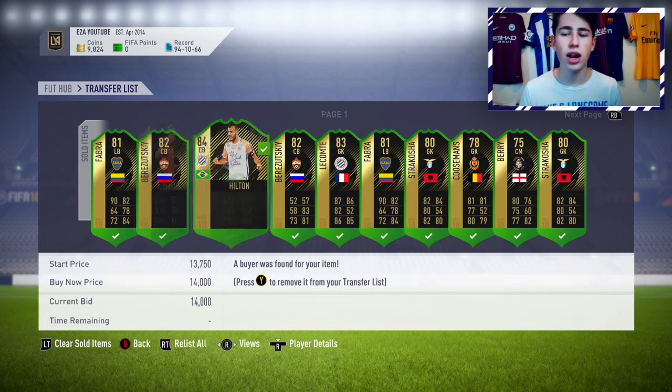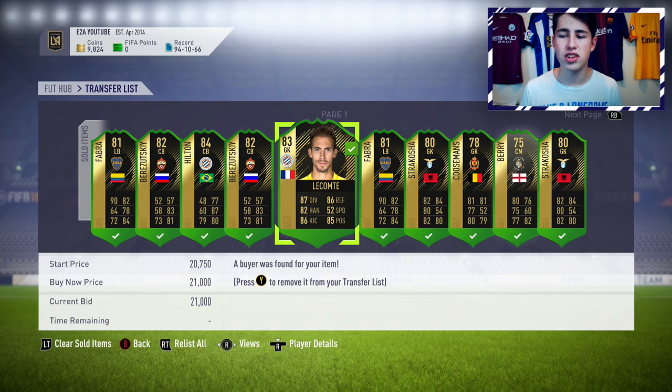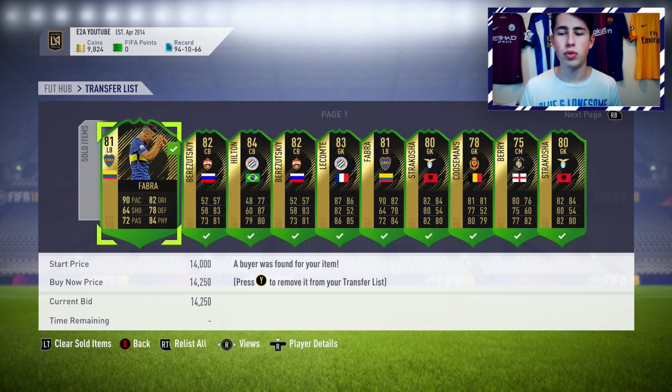So if you get cards like that, you're going to make loads and loads of coins just from these cards here, and I've cleared a lot of them from my transfer list, but I sold on like 5 or 6 other LeContes, and I was making loads of profit there. That's like 6 or 7k per card. I probably made about 100k just from selling my Team of the Week investments that I got this week and last week. If you guys do this every single week, you will make yourself millions of coins.